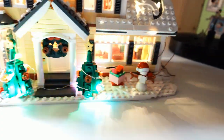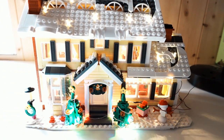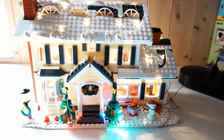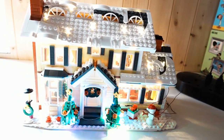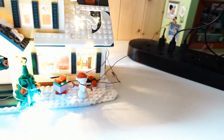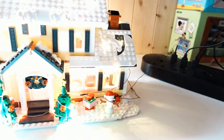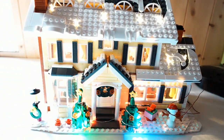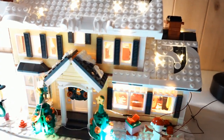So you've got trees, a wreath, a snowman, and a present out the front. It would have been good to detail it a bit more like the movie, so you had some more of the props from outdoors. Perhaps the memorable junction box that he put the cables together to get the lighting going, which was great.